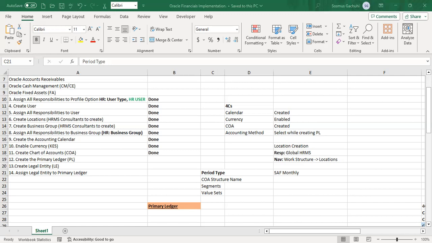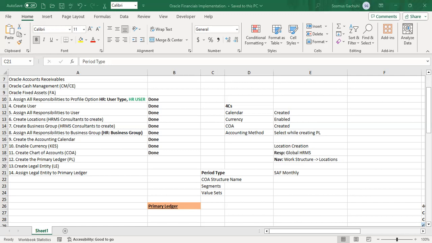The other time when you need to create more than one primary ledger is when the currency used for reporting is different. You might find an organization which has two reporting currencies.